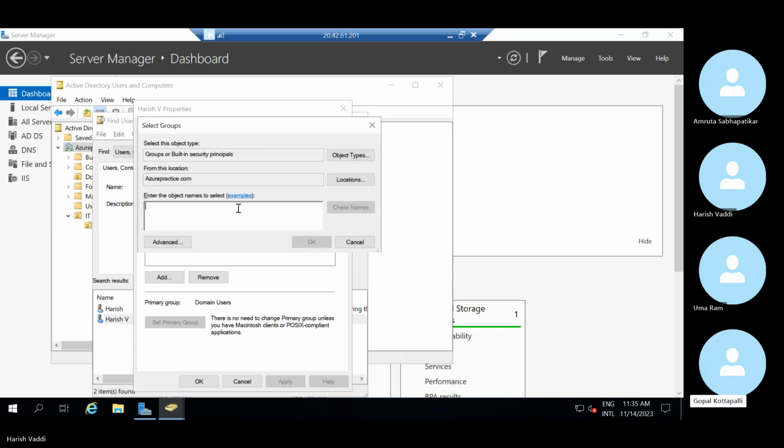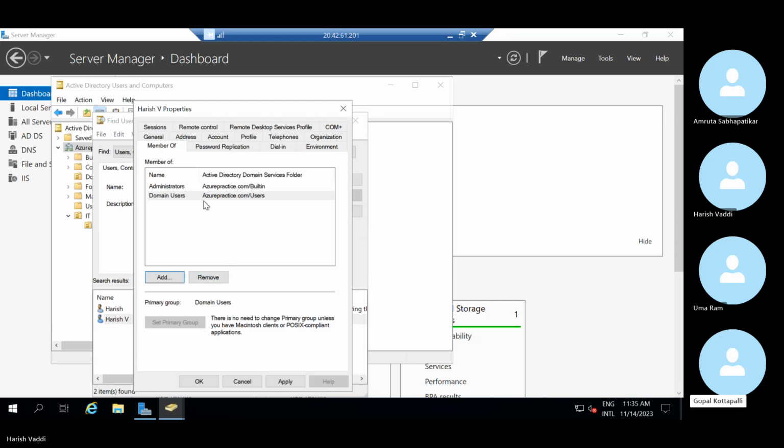Just type the name as admin, and click on check names. By default it picks Administrators. So click on OK. Now this user is also a part of the Administrators group.